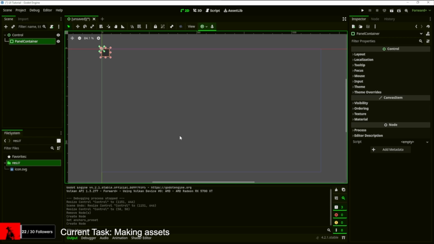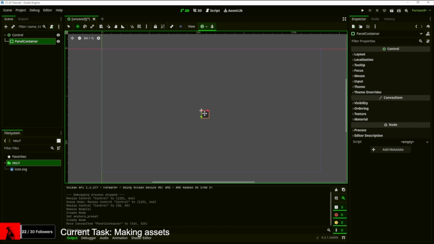And I create it. And now my 2D view is showing the properties of my panel container, which is its size, represented by this box, its four corners, which represent the four corners of the bounding rect, and also the anchor points, which are these green pins. Now I can move my panel around.